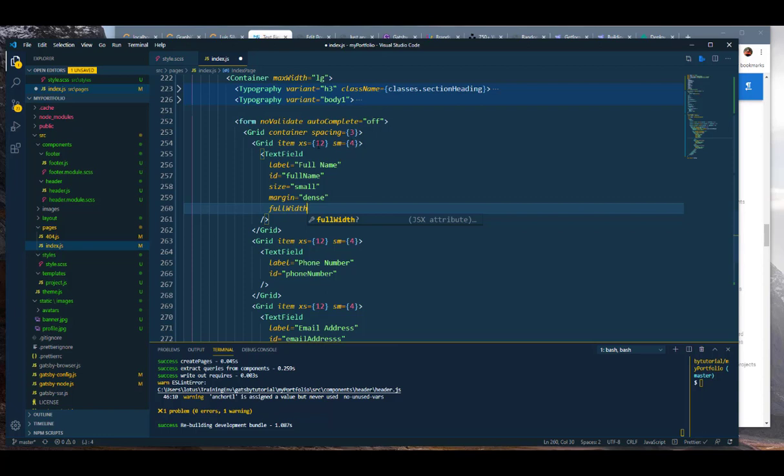So once it spans across the screen, it will be as wide as 12, but once it's small, it will be as wide as 4. So it's just basically adjusting to its parent container, not to the entire window object. So it's not going to be as big as the entire screen.